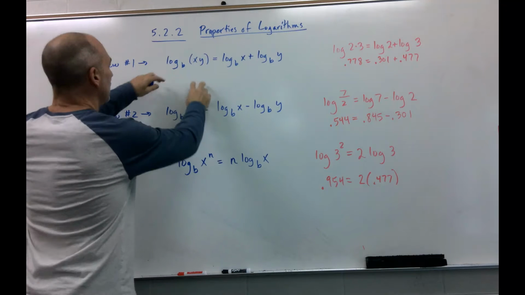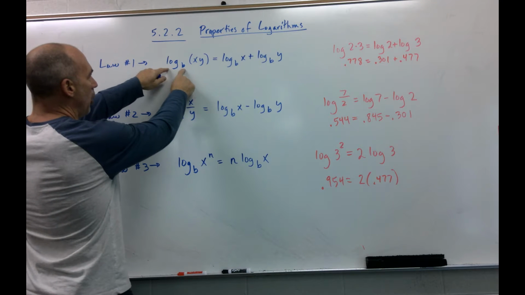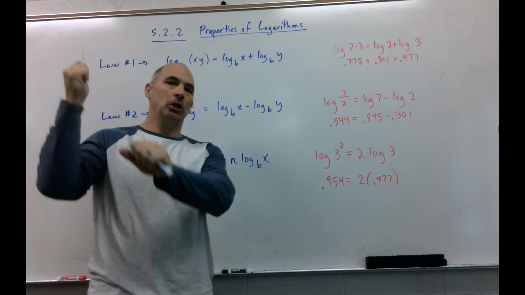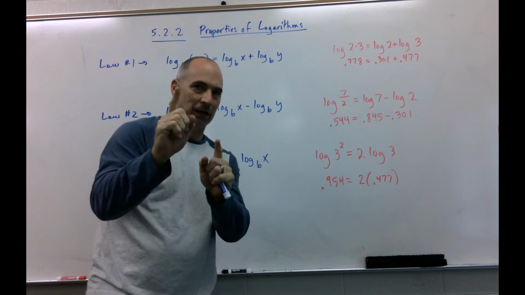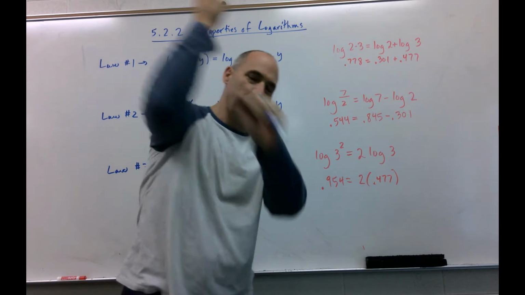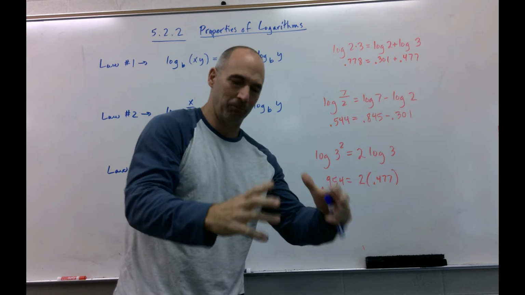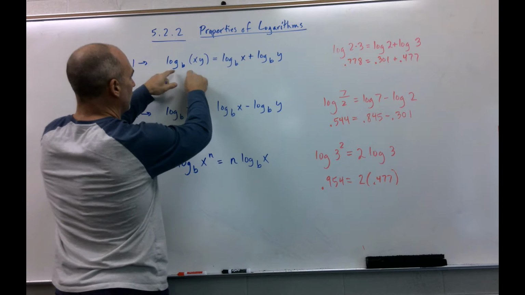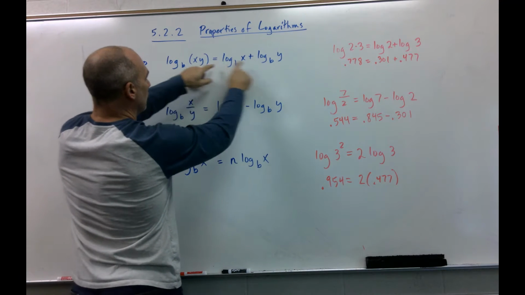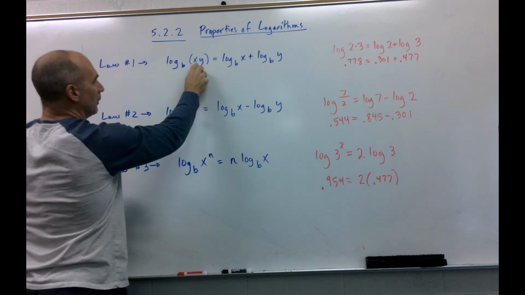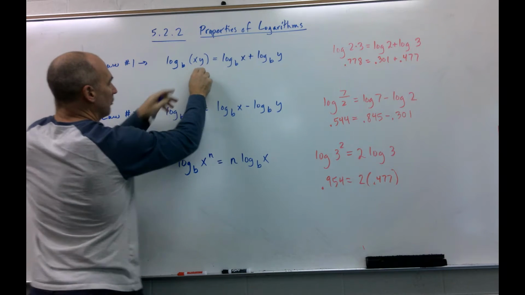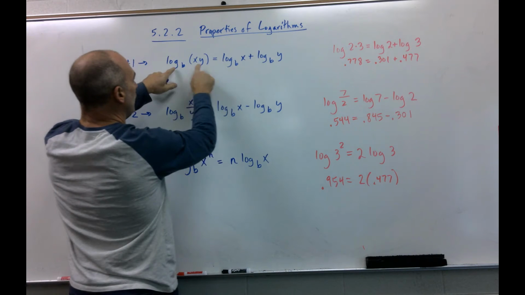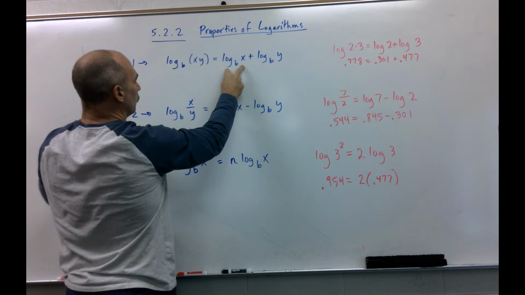So all this is saying is, if you have the log of two things being multiplied, I call this the log splitter. Now think about that. You take your maul, you smack a piece of big old log, you cut it into two. This is a rule that cuts one log into two logs. So if we have multiplication there, it splits into the sum of the separate logs.